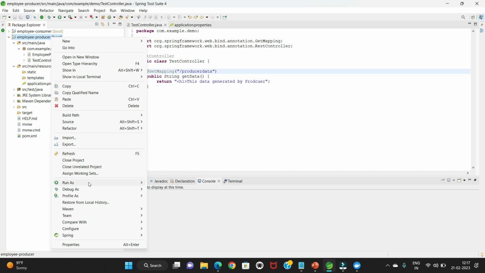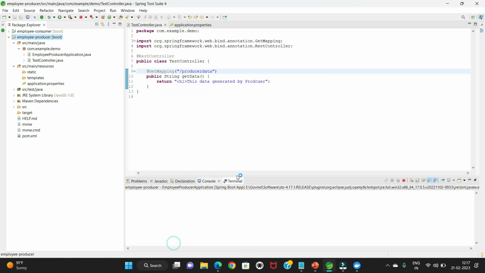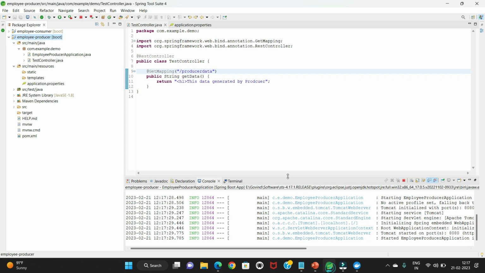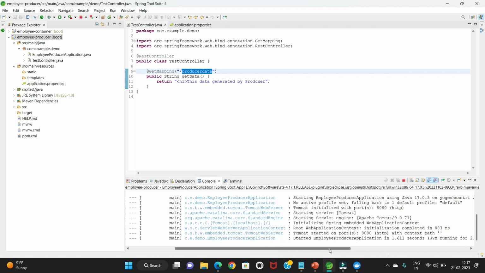Okay, run as Spring Boot app. Go to the browser and refresh the page. Not working.